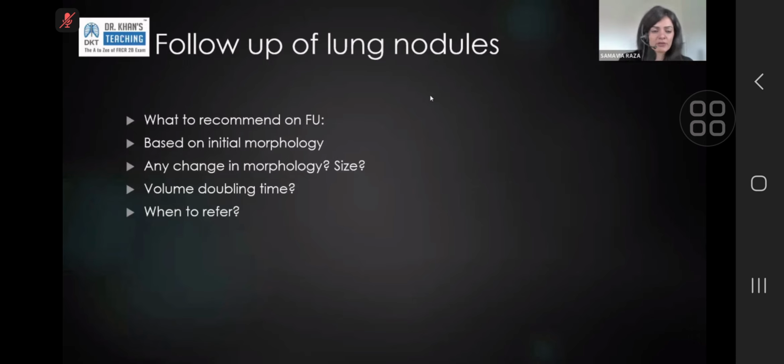And when to refer the lung nodules is when you see sinister looking features, when you see nodules in a patient that has a known history of cancer or had known history of cancer. So it is not entirely uncommon for people free of cancer for 10 years, like malignant melanoma, like breast cancer, to present with lung nodules. If you look at their history and you saw they had breast cancer 5 years ago or melanoma 10 years ago, the BTS guidelines don't apply, is the point to remember.